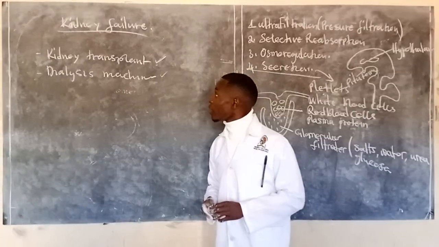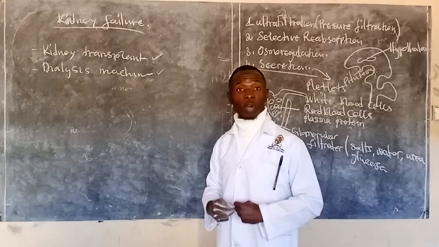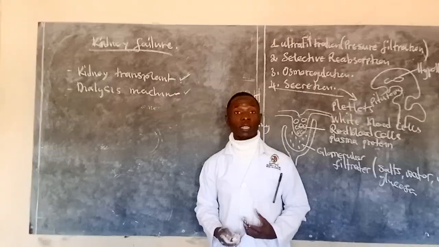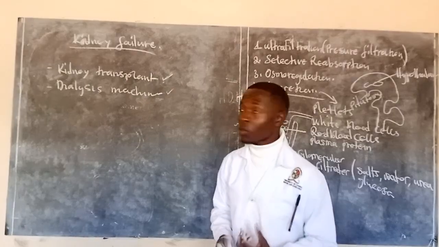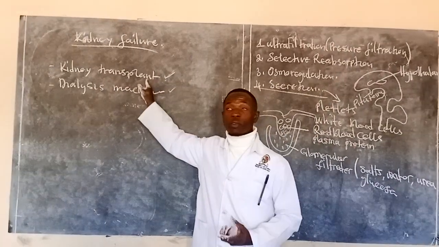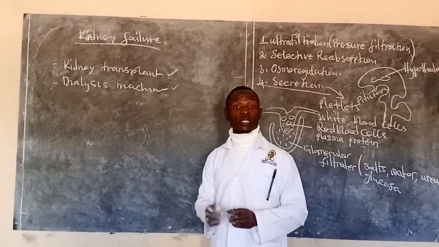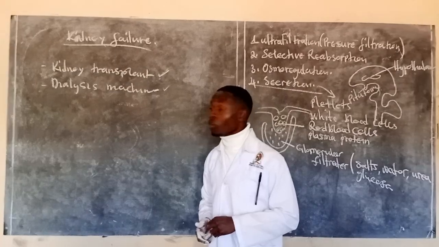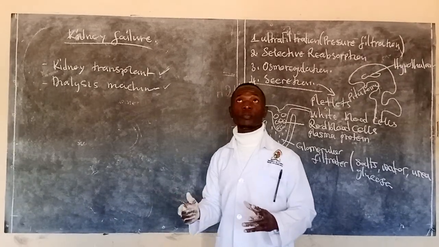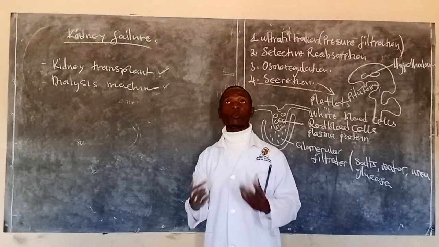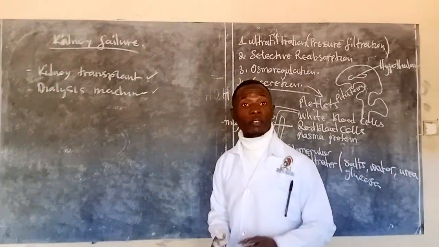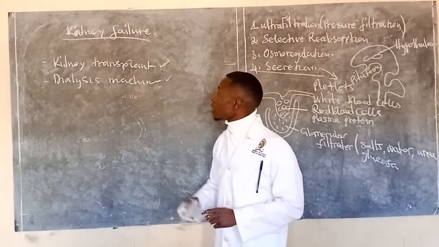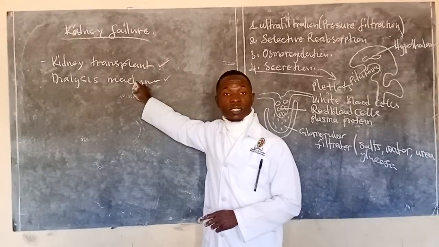One of the advantages of a kidney transplant is you no longer feel sick. Meaning, the person who has gotten the kidney will no longer feel like they have that disease, because they believe they've been cured. Now, what is the disadvantage? The disadvantage is tissue rejection. The person has to start taking pharmaceutical medicine for the rest of his or her lifetime to avoid the tissue rejection. For the dialysis machine, one of the disadvantages is that it is expensive and it takes time.